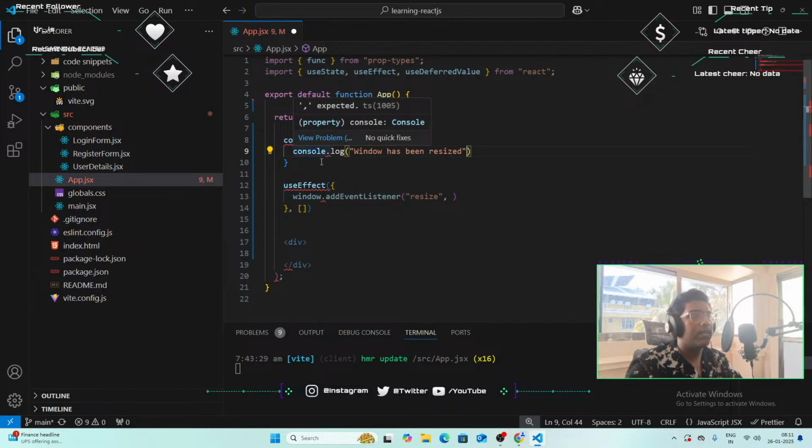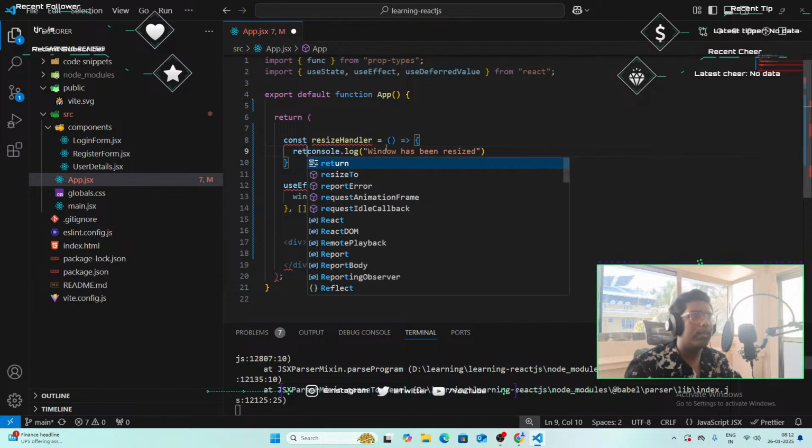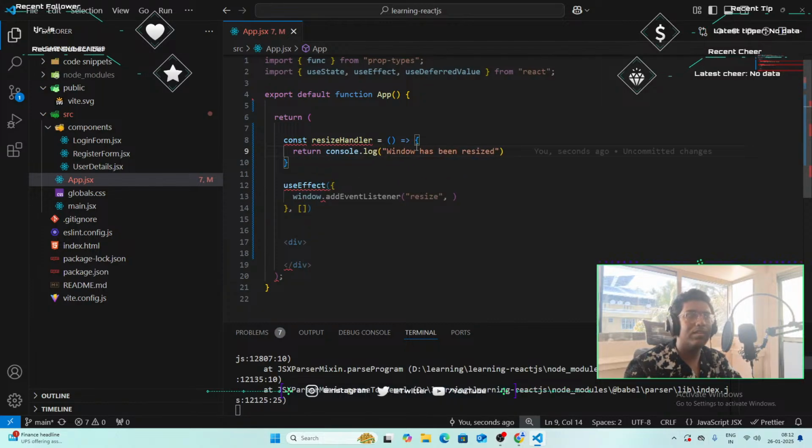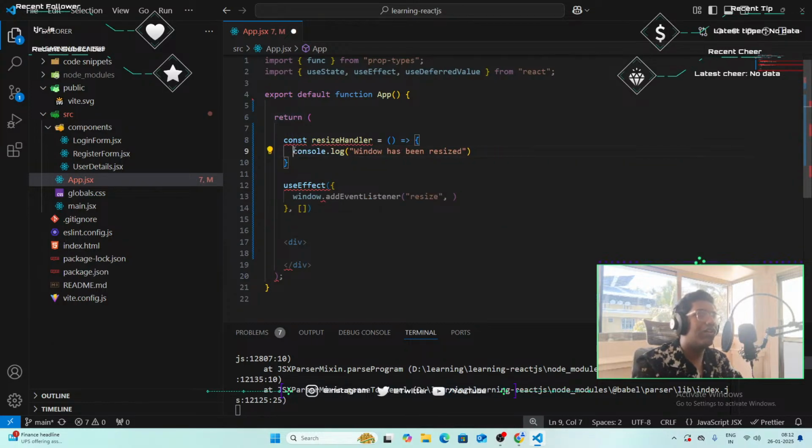What happened here? Comma expected. This needs to be an arrow function. Something else. Hmm. Oh, okay. This needs to return. Is that right? Nope. Oh, wait. You don't return this, do you?